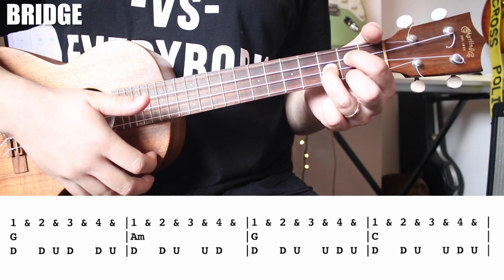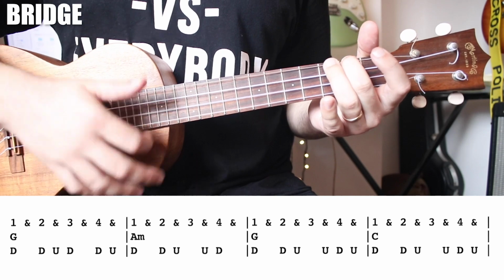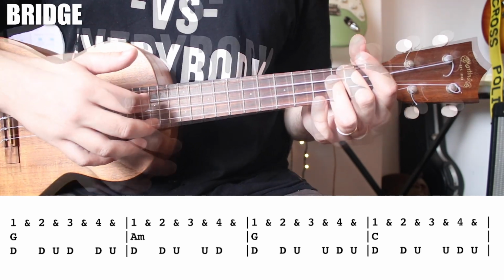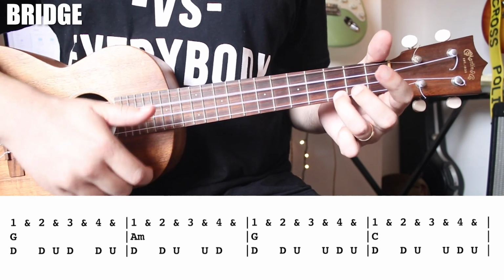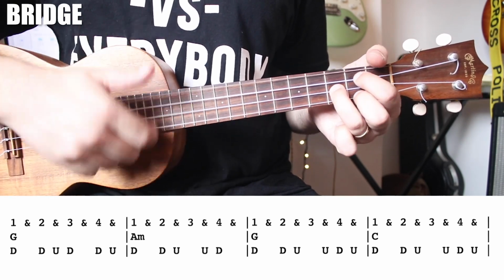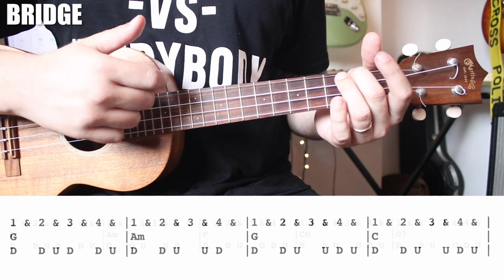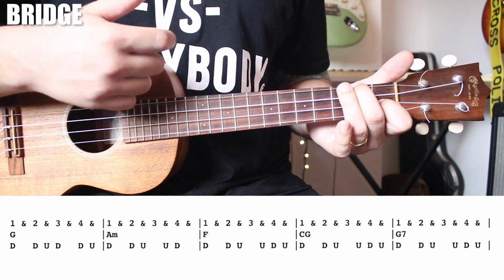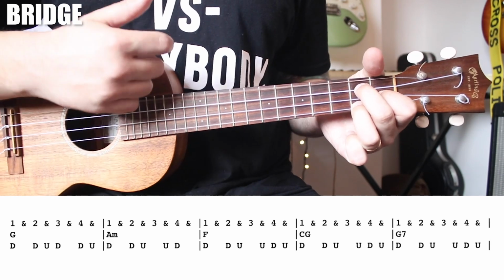So we're gonna do a strum pattern on G and then one on A minor. Okay, and then we're going to go back to G. Then we're going to go back to G and do C. G and A minor. Then we're going to finish F, G, and then an extra of G7. So you go F, G, G7.